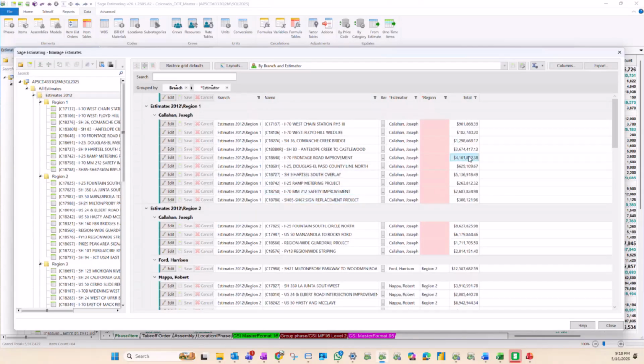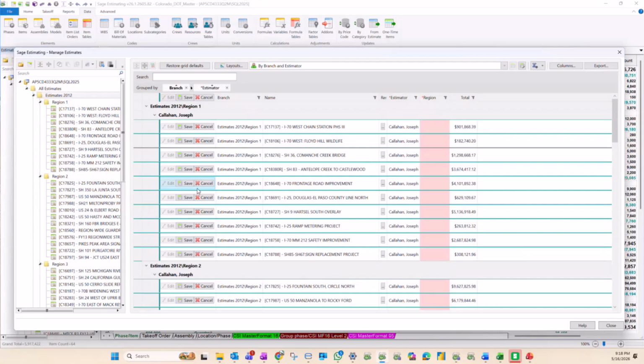And so you'll see that because region was marked as a recommended field, any estimates missing that value will be called out in red. This makes it clear what estimates I need to follow up on. And so what I can do is put all the estimates in that branch, or in the branch I selected for the grid, into edit mode by going to the header and clicking edit. You want to be careful because any estimate that is in a locked state will be unavailable to other users.